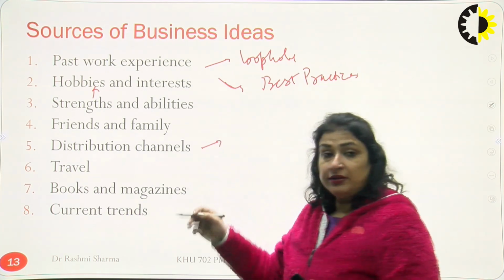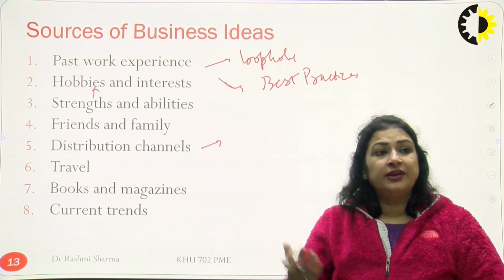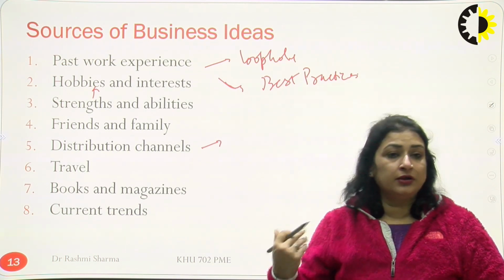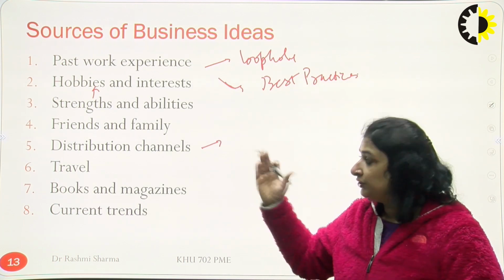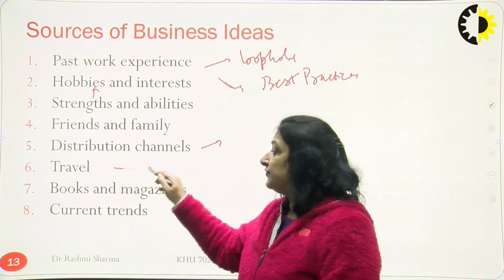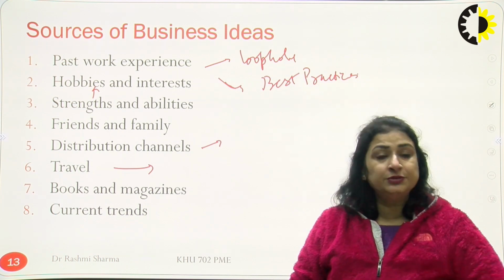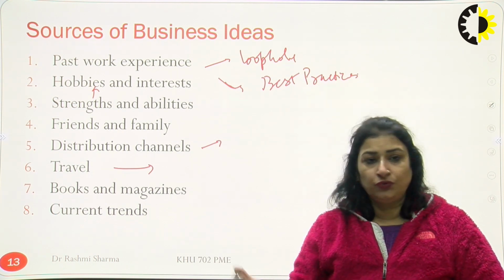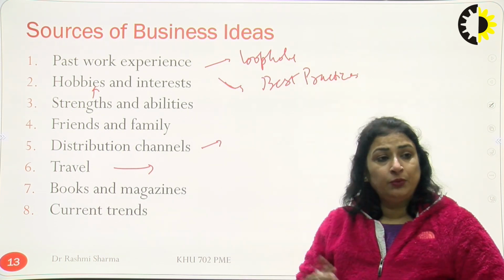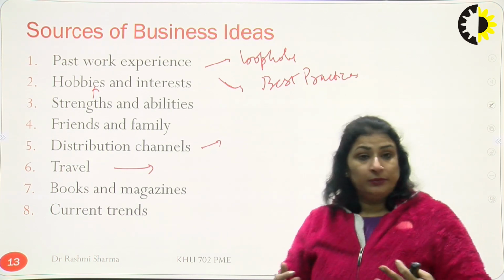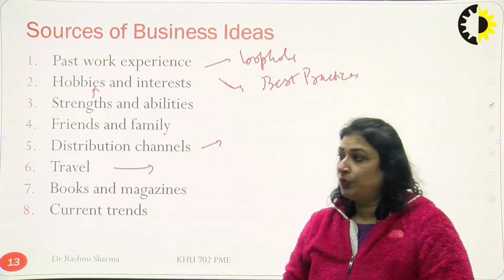Or the distribution channels you might have come across. I can give you ample examples, because I read somewhere, I see TV channels or news channels, and I get the idea from there. How can I relate them with my study? So with distribution channels, you are traveling somewhere, you have seen the hoardings, or you come across a problem, and you want that the same problem should not arise for the person who travels after 6 months, and you would be overcoming that problem. So travel can be one of the things. Books and magazines can be one way of showing how problems are coming, and how we can move ahead from those problems with a solution.